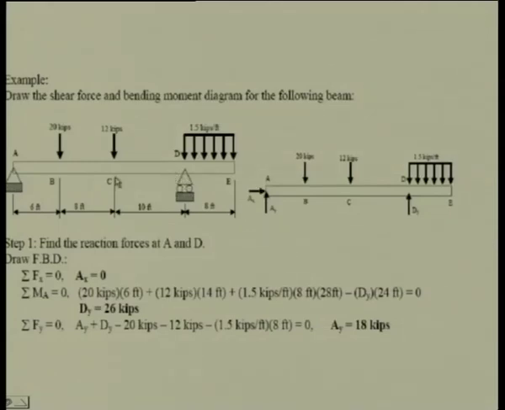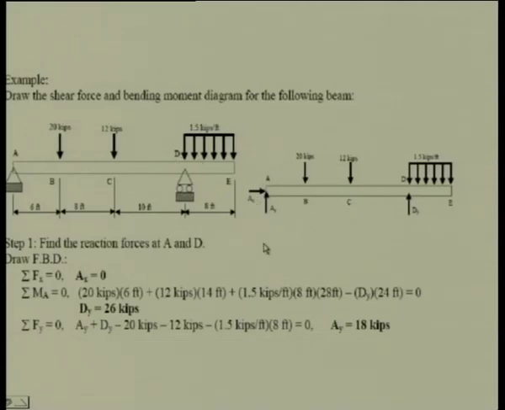Now, let us first of all see what we mean by the shear force and the bending moment. Suppose you are giving it different forces, like in this case 20 kips, 12 kips and 1.5 kips per feet. This is in the FPS system. Let us assume 20 newtons, 20 newtons, 12 newtons and 1.5 newtons per meter. Suppose you have a distribution of weights like this. Two forces are acting at points, these are point forces, and there is a line force, a uniform force distributed in a line direction.